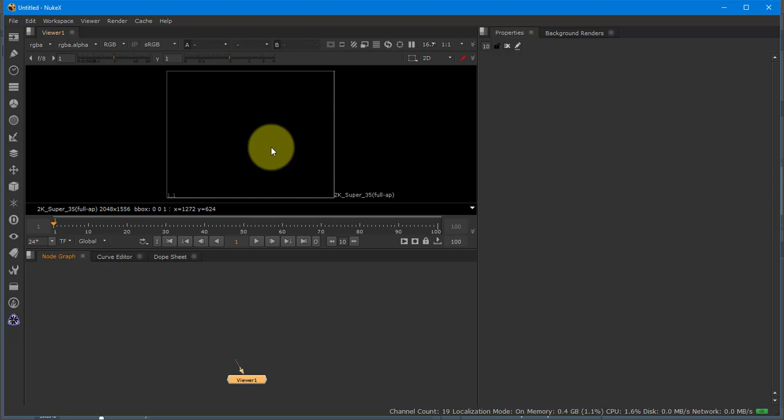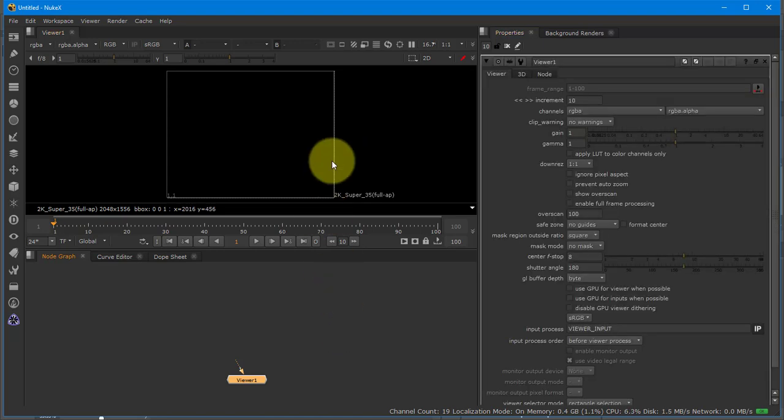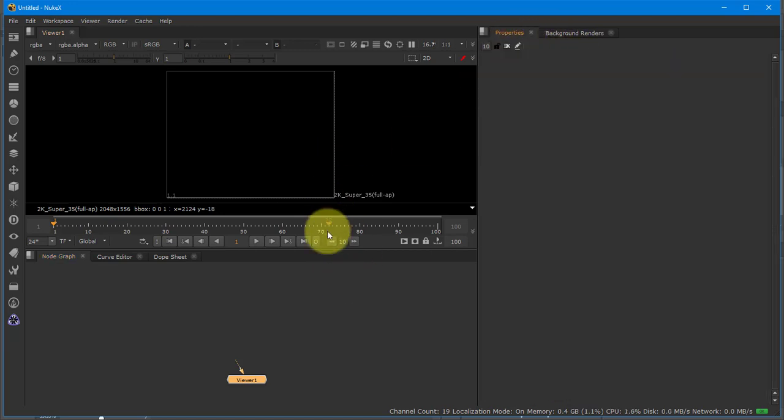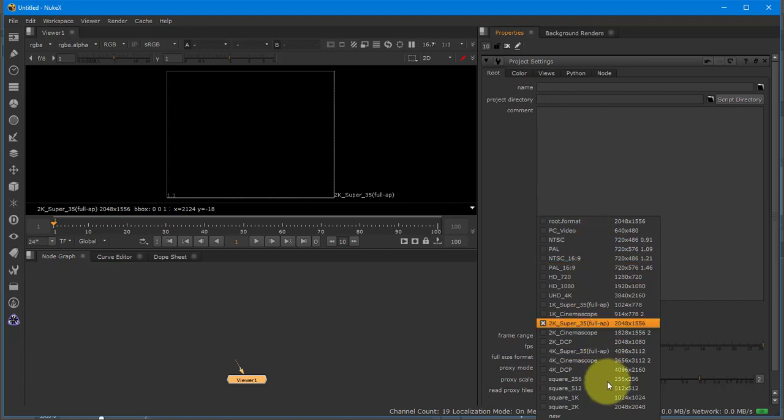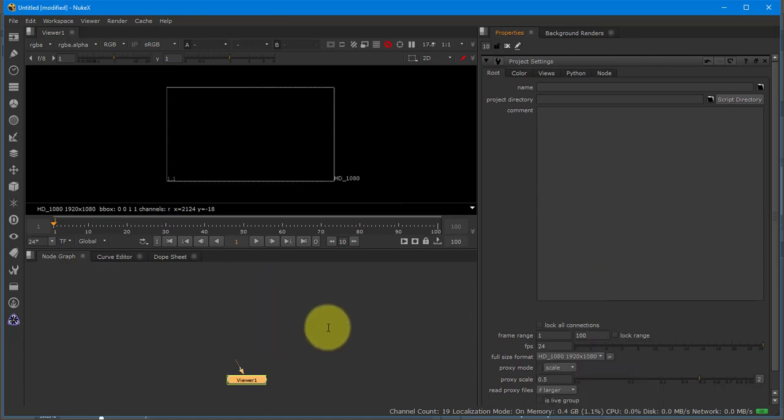Hotkeys are sensitive to where your mouse is. So if my mouse is here, a hotkey will do one thing. If it's down here, it'll do something different. So just pay attention to that. I'm first going to hit S. Oops, I did it the wrong way. I'm going to hit S down here, and change this to the format that I'm going to be working in. I know that my rendering is 1920 by 1080, so I'm going to tell it that it's 1920 by 1080.